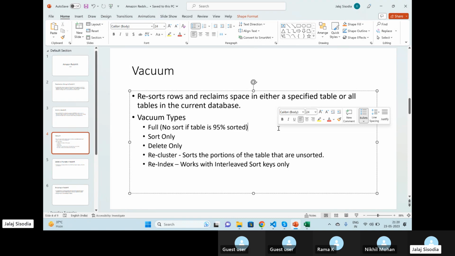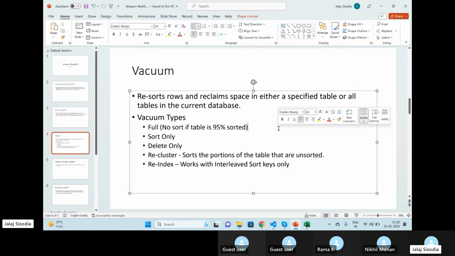By default, whenever Redshift finds that 95% of its rows are sorted, it's going to perform the re-sorting of the rows, and whenever it sees more than 6% or 7% of data that has been deleted but its space is not reclaimed, then it's going to reclaim that space. So this is what vacuum is in Redshift.